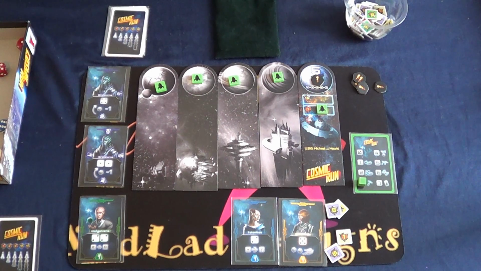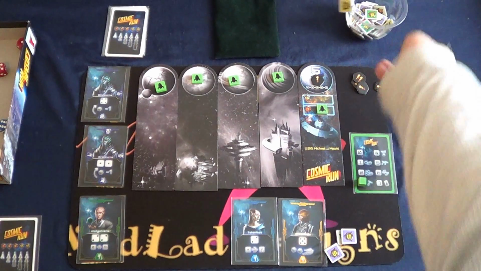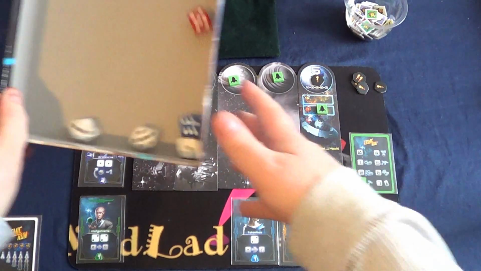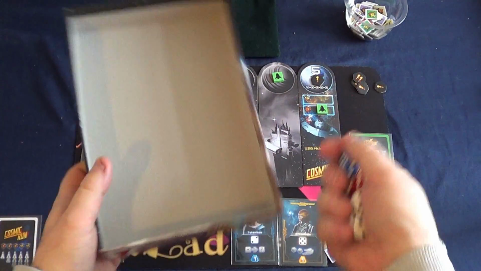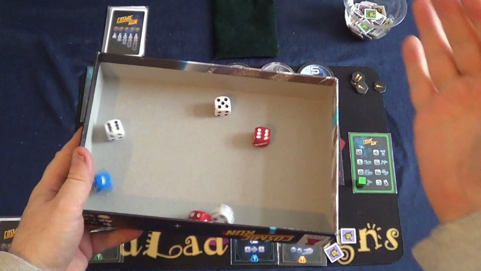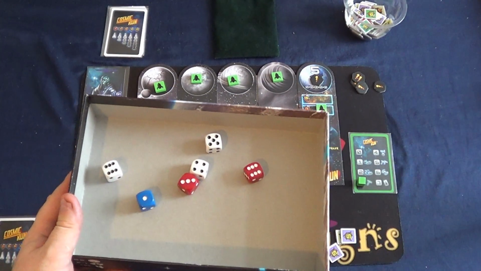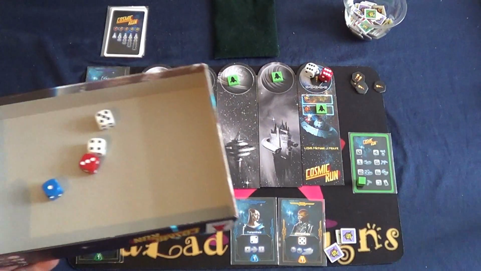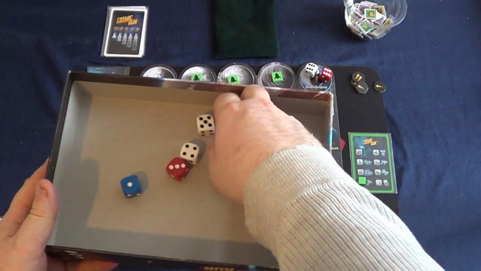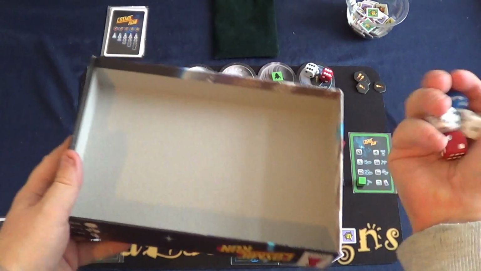And of course I'm going to spend 2 points to get that 6th die again and see if we can do it. Fingers crossed. What do we have? Let's try with the 6s again. Can I be so lucky? Throwing them about the place.